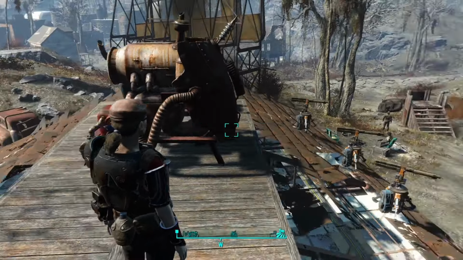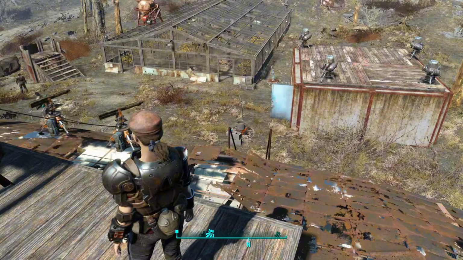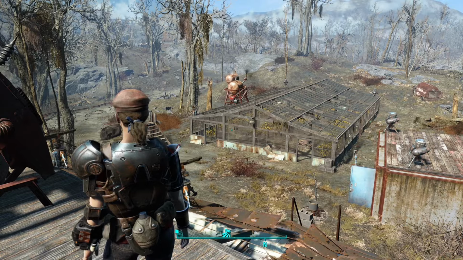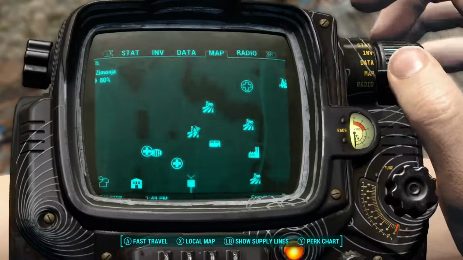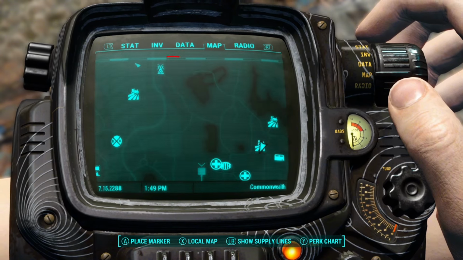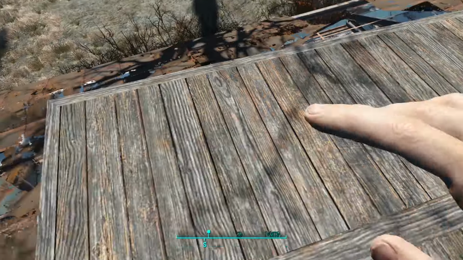Today we're here at the Green Top Nursery and I'm just kind of taking the view in. I think I showed this location in an earlier video. I'm not 100% sure. I'll have to look back in my videos. But anyway, I didn't do too much here. I just typically put some defense up and made a little shack on the side over there for people to sleep in. But I want to come back to this location later.